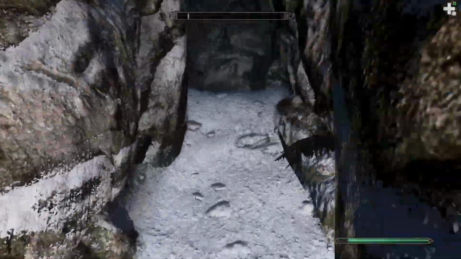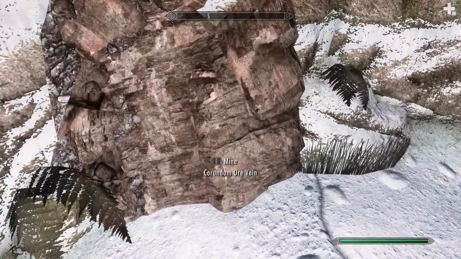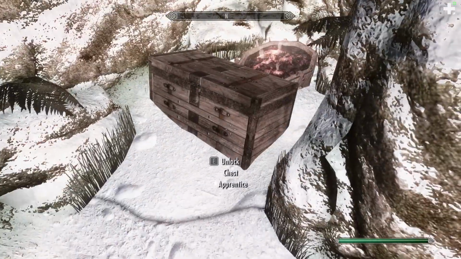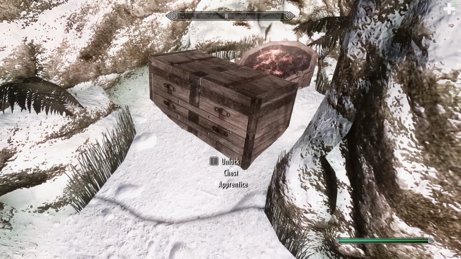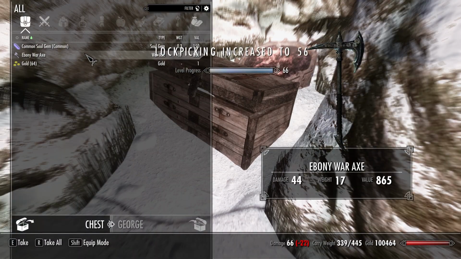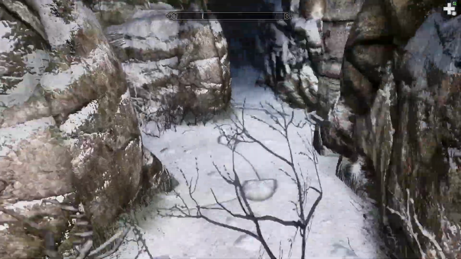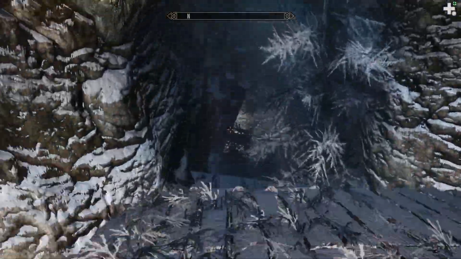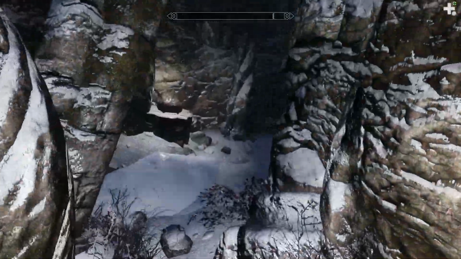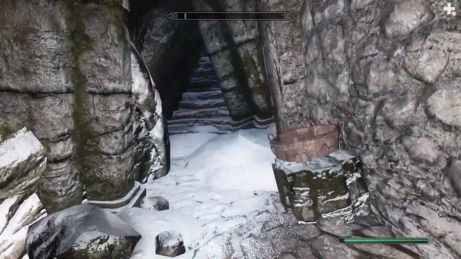Alright, let's get out of here. Wait. So I haven't been this way yet. We have corundum ore. We have a chest. Anything? Ebony War Axe. Ebony is the same, or at least this one is. I do want to find the blacksmith, because I'm curious to see what is available at the blacksmith and what I can make when I reach, you know, a smithing station. So that's one thing I'm definitely interested to see.